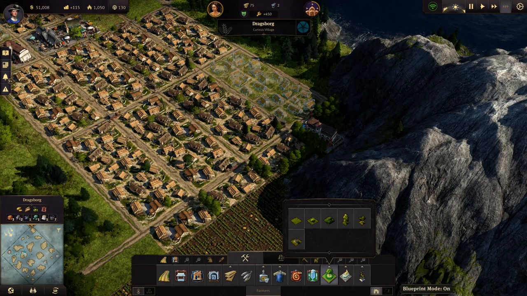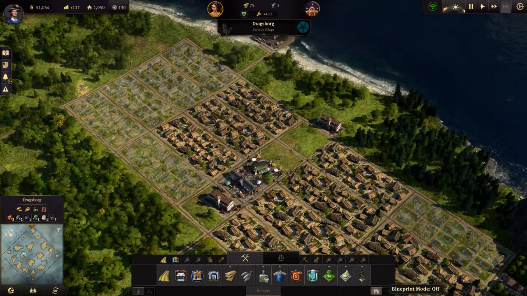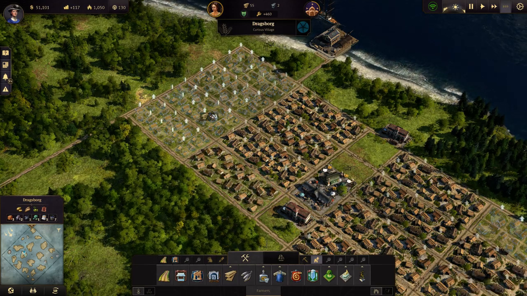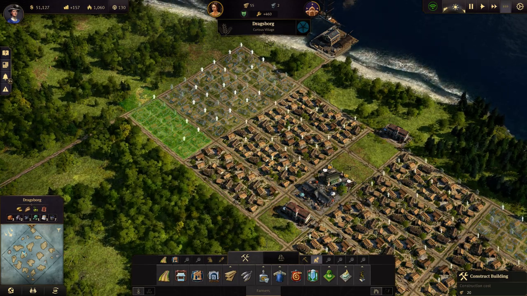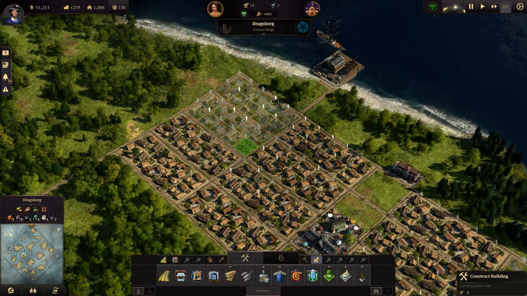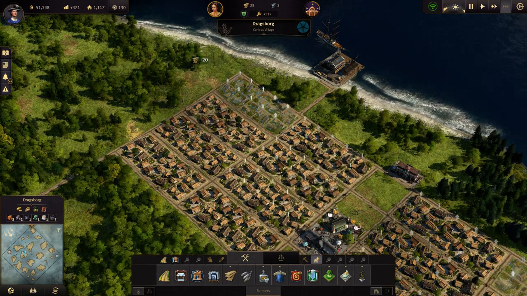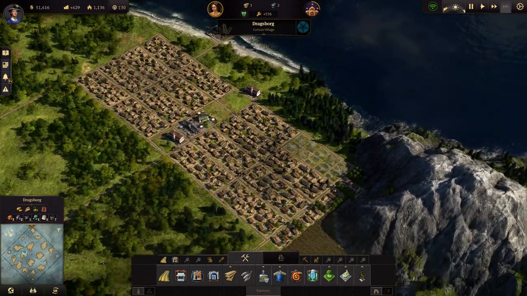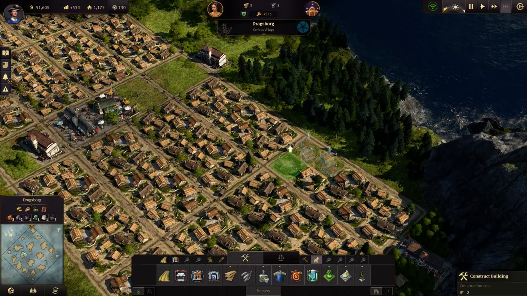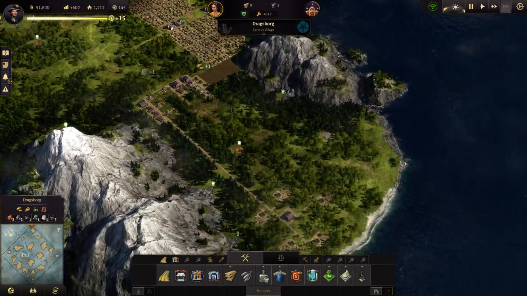Oh, by the way, this toggles your blueprint mode on and off. Let's upgrade more buildings. You see it's 2 for a house, so if you want 10 houses it's 20. You can see I have 20. And that's what you get when you are out of wood.